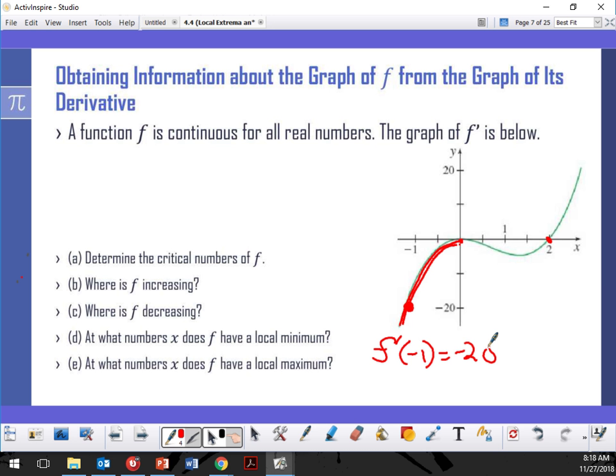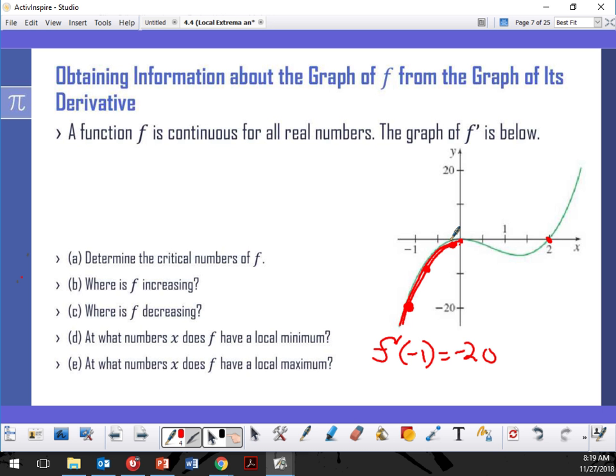So if it's a negative slope, that means it's going down, right? So it's going down, but the slope right here would be like negative 10. Slope right here would be like negative 1. So it's increasing? No. It's still a negative slope, isn't it? It's still negative, but what it's doing, it's at a decreasing rate. It is a negative slope, but at a decreasing rate. So the negativity is slowing down.